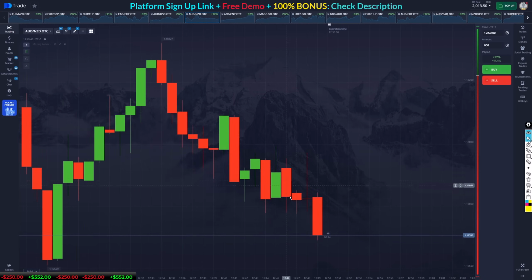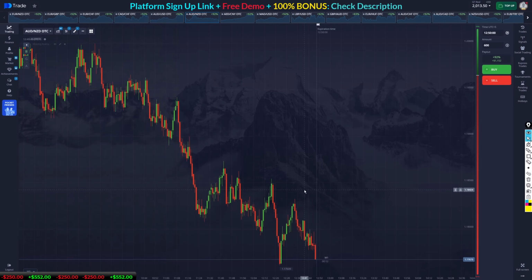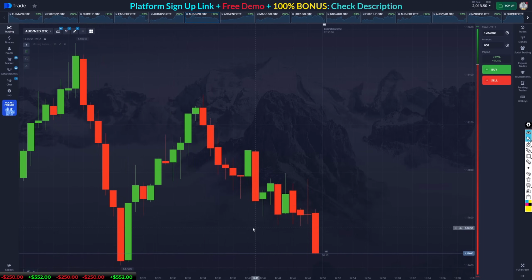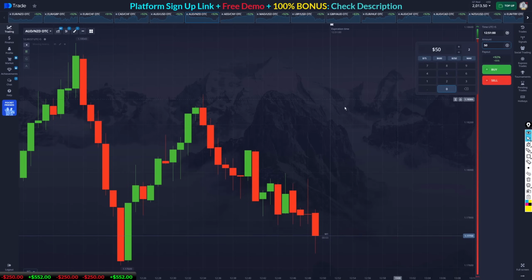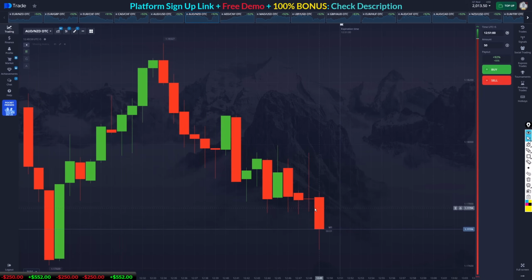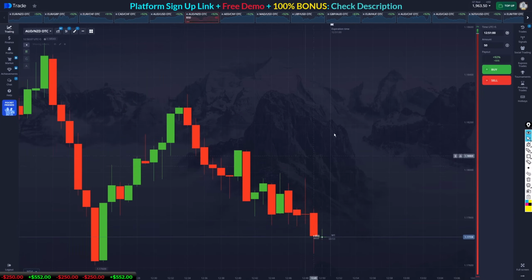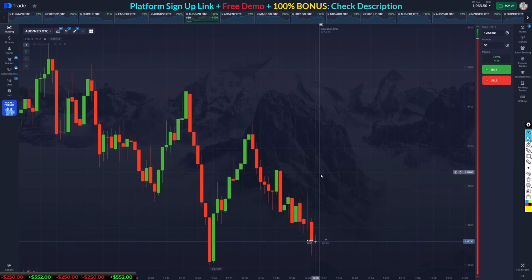Now, we have this doji break, but we don't have proper ranging market to take this. I would probably ignore this trade or take it very small. Okay, I'm taking it very small. So if I lose this, it's not going to affect my psychology. It's not going to affect my profit. And I'll be fine, okay?